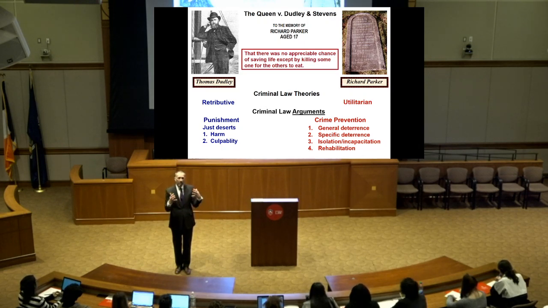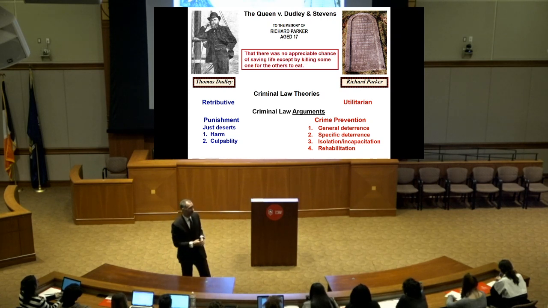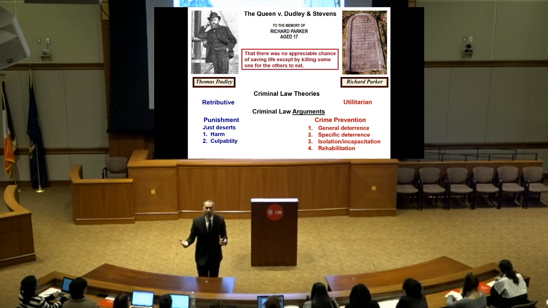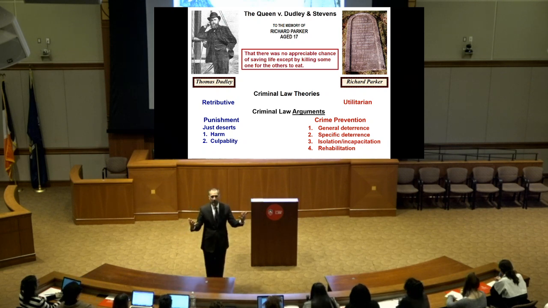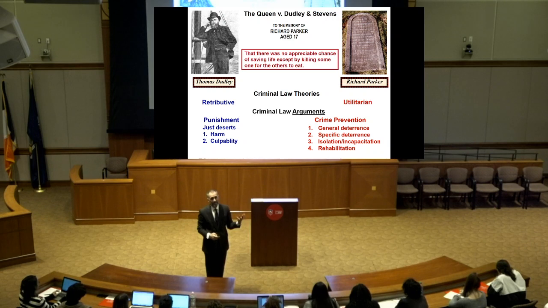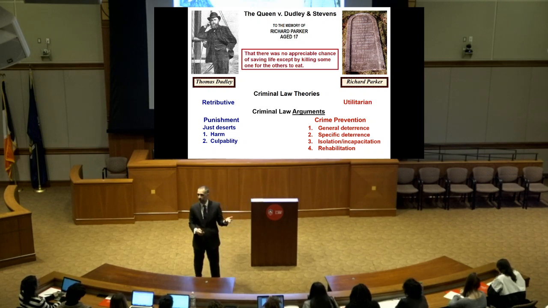All of those are the arguments that you make when you're a lawyer. When you're a prosecutor, arguing for a high sentence. When you're the defense lawyer, arguing for a low sentence or an acquittal. When you're a law student, arguing in class about what the law should be. Should the defense of necessity, greatest good for the greatest number, be available in a homicide case? That ends up being the legal question in Dudley and Stephens.